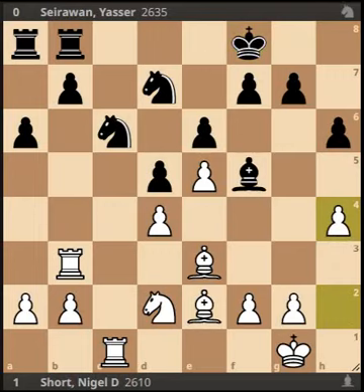This is another very thematic motif, that is opening up the king's side if the white king is safe. White king is very safe here. All the black's pieces are far away, except for the white bishop, which is not doing absolutely anything.